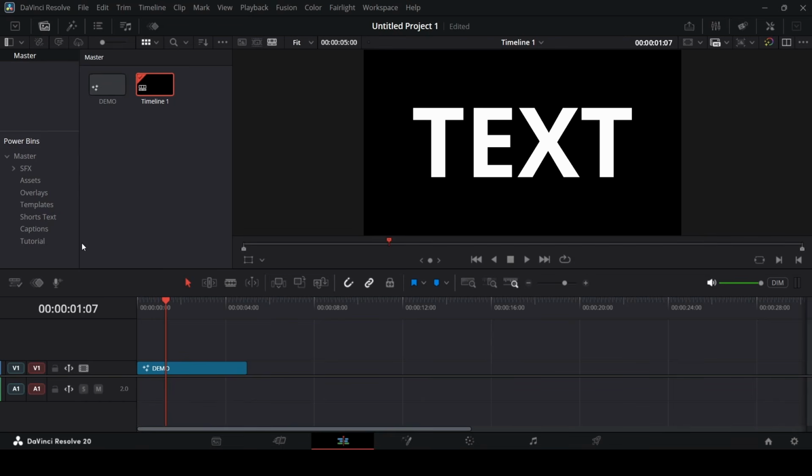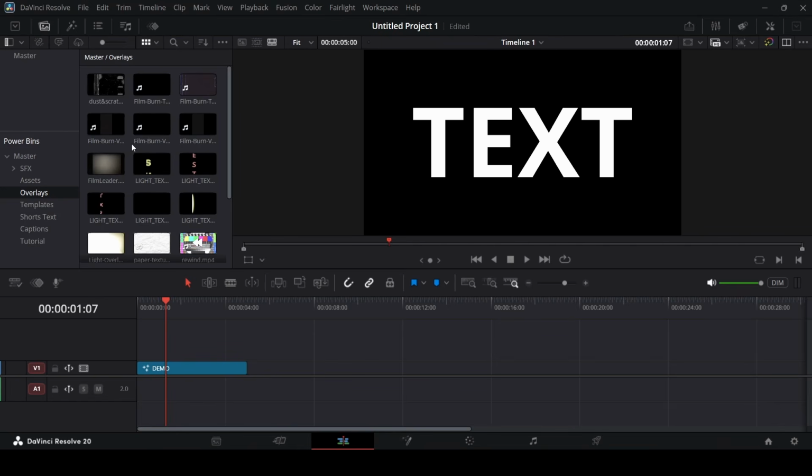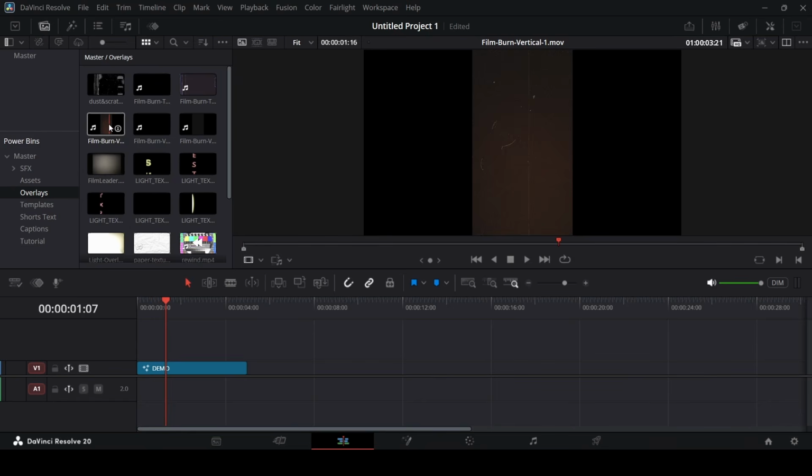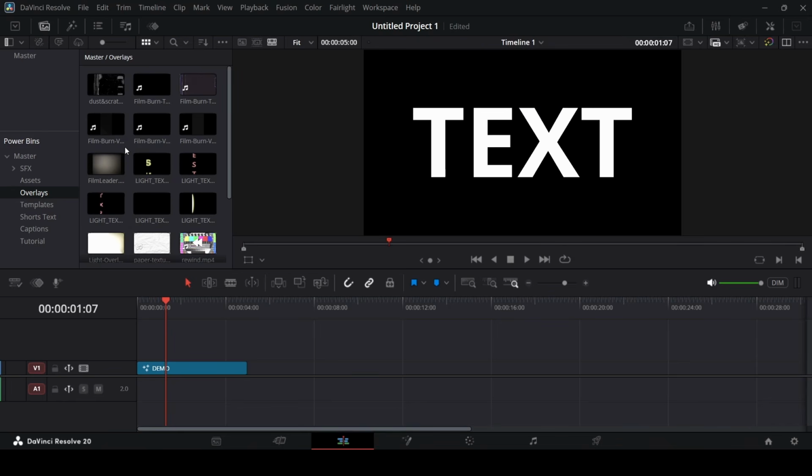So for example, for text effects, just like I showed you in this video, but you can do the same thing for overlays. So for example, I have these different overlays and it's not just limited to creating Fusion compositions. Right here, you will notice that I have these footages. So these are just footages that I use in my videos and I just went ahead and I saved it right here. So we can also do the same thing for footages and images as well.